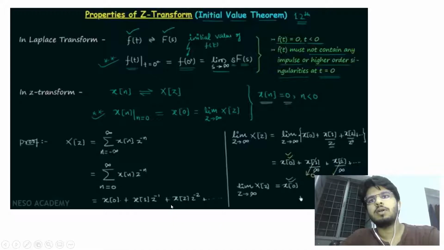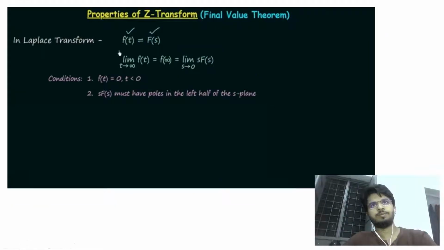So, yeah, we have this series over here. We multiply the LHS and RHS by limit z approaching infinity. With that, all of the terms except the first term are going to be cancelled, because z comes in the denominator, and we're going to be left with the first term, that is the initial input signal. So it's going to give us the initial value. So this is the proof of the initial value theorem for Z transform.